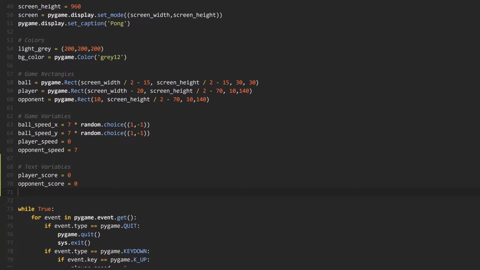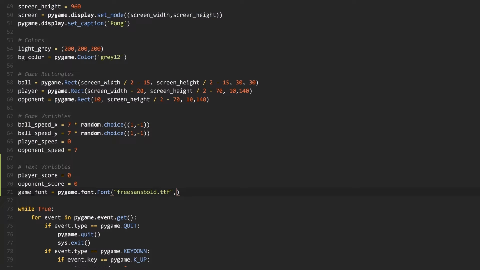So I'm going to call this, let's call it game_font. And to create that one, we need pygame.font.Font. And make sure you get the uppercase and the lowercase right. So the first one is lowercase, the second one is uppercase. Can be quite confusing. But now we need the font that we want to use. And in my case, I want to use FreeSansBold.ttf, which is a font that already comes with basically any computer, I think.